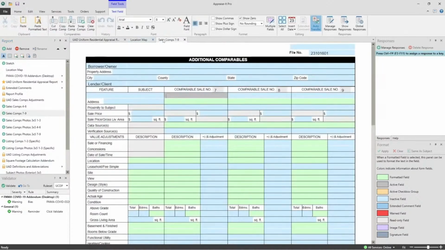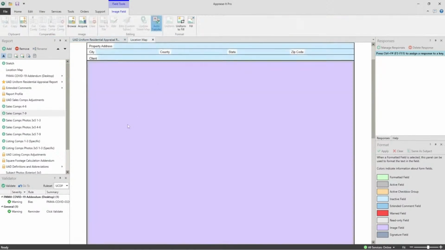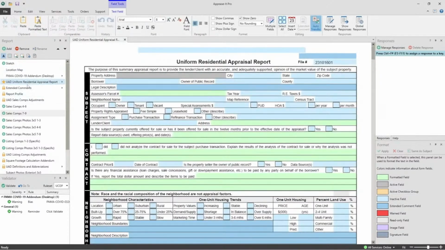And if I want to look at them, all I have to do is double click here, and it's going to pull it up in the little tabbed interface, kind of like a web browser up here at the top. And when I'm done, I can just click on the X. That's not removing it from the report. It's just meaning that I don't need to look at it any longer. In much the same way as if you close a website on your browser, it doesn't remove it from the internet. It's just that you're not looking at it anymore. And of course, if I want to get rid of 7 through 9, I just click and then click on remove.